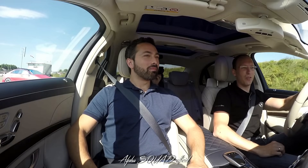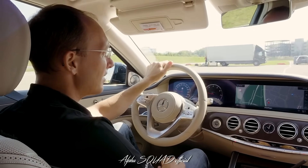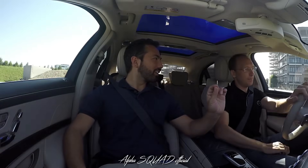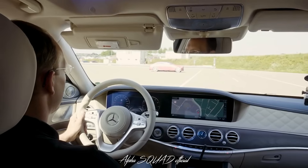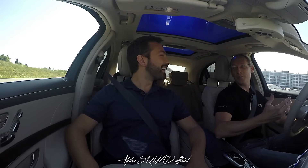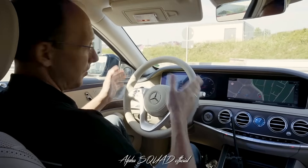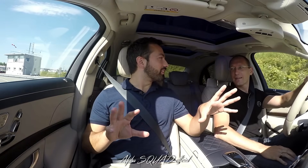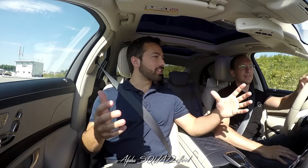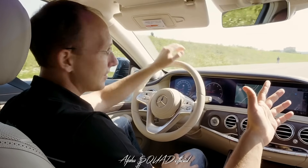Let me try one more thing. I'll try to hit the sweet spot where the car actually starts to brake. This is going to be just a little brake — because that's all we need. Exactly. This is going to be a close call. Did you feel the car? It started to brake. It jammed us back into the seat. And once the other car was clear of us, we kept going again. It let us keep going. I never thought about how complicated a problem it is — if you brake too much, that's as big of a problem as not braking at all, because you are subject to collisions from the back.